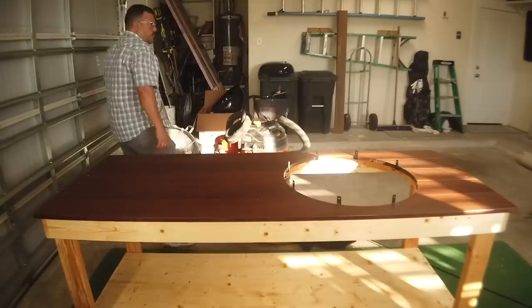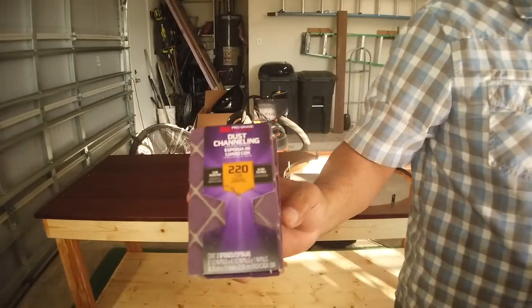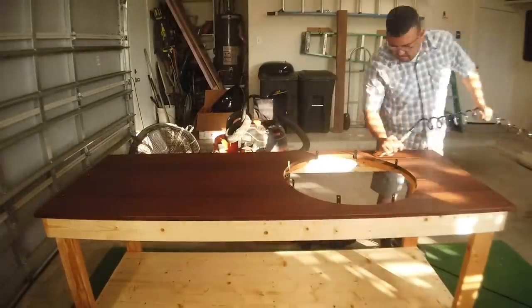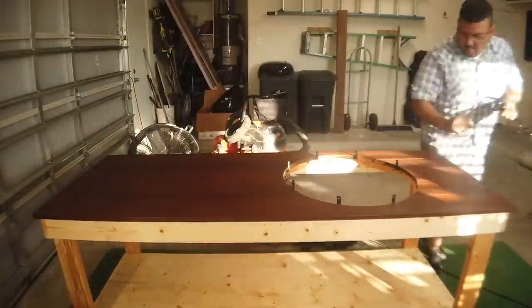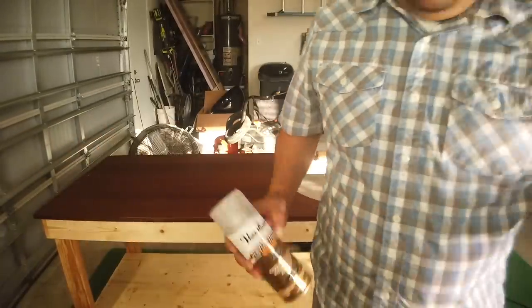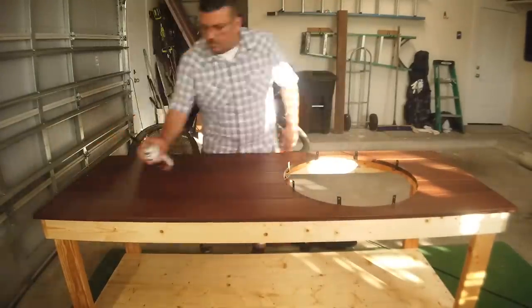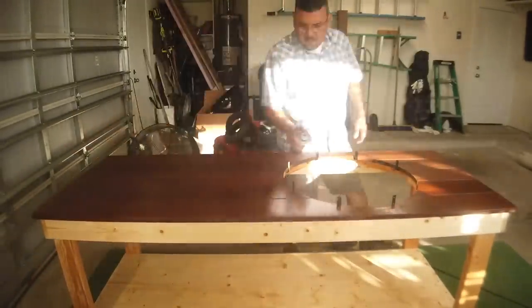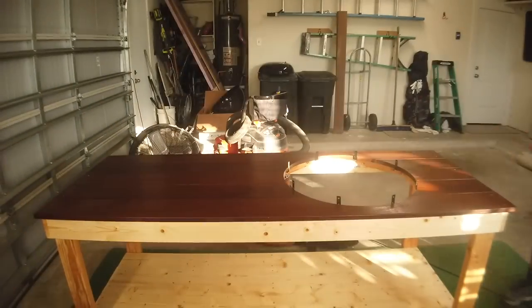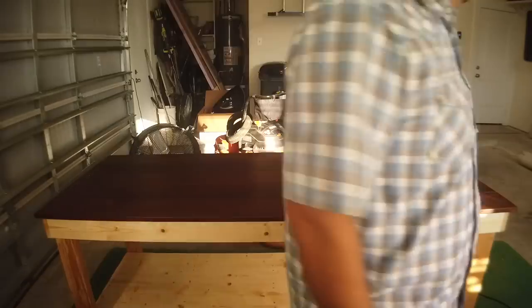I think it's beautiful. Now that everything's dry, I'm going to give it a light sanding with 220. Make sure the tabletop is clean and everywhere is clean. And then we're just going to put on a few coats of spray polyurethane right out of the can. Now this kettle cart, it's going to take this whole can. I ended up spraying 4 coats of this polyurethane on the entire table.